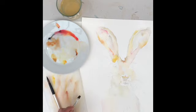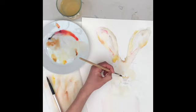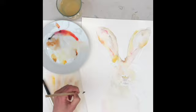So I'm using the pigment that's already on the paper. I'm not applying more pigment here, but I'm using a clear brush that's been rinsed and then dabbed so it's slightly dry. I'm going to pull out little bits of the hair follicles and give the impression of a furry texture. This is a better way than painting on fur, because when you do that, you get really quite hard marks. Whereas this technique is a softer approach, and because the paper is still wet, any details you apply are a little bit softened.